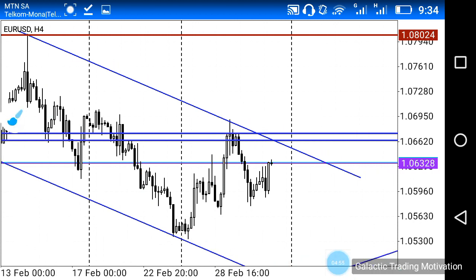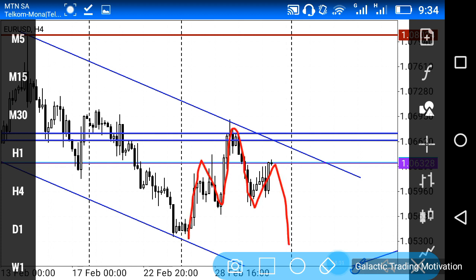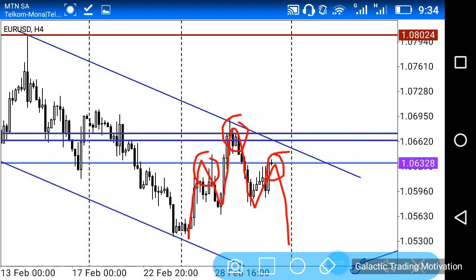As much as we have that pattern, can you guys also see that we have another formation here, which is a head and shoulders pattern, with this side being the left shoulder, this being the head, and this being the right shoulder. And this adds further confluence that we should indeed be looking for potential selling opportunities. This particular pattern also has a neckline at this point over here. Can you guys see that?